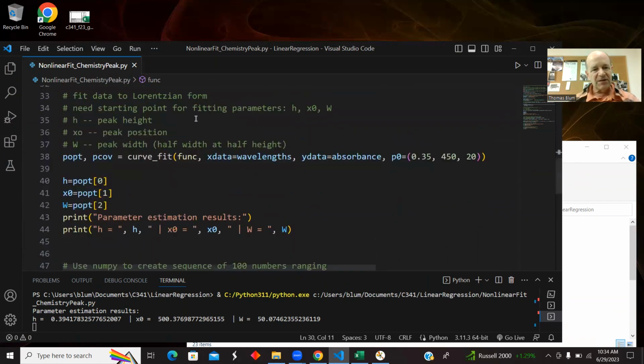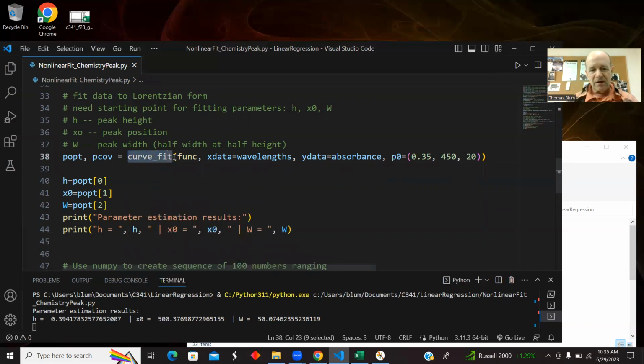And here's just a comment, me saying what all those parameters are. Because when you have a nonlinear fit, this is one of the big differences between a linear fit and a nonlinear fit. With a nonlinear fit, you need to give it a head start. With a linear fit, it's got a method; you don't need to give it a head start. It can figure it all out. With a nonlinear fit, you need to be in the ballpark. So typically I'll plot the data and try to understand what the parameters are and give myself some kind of head start.